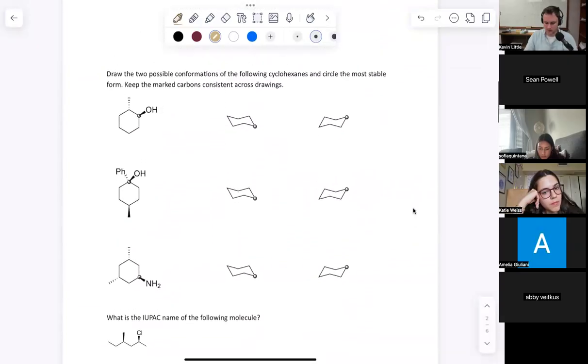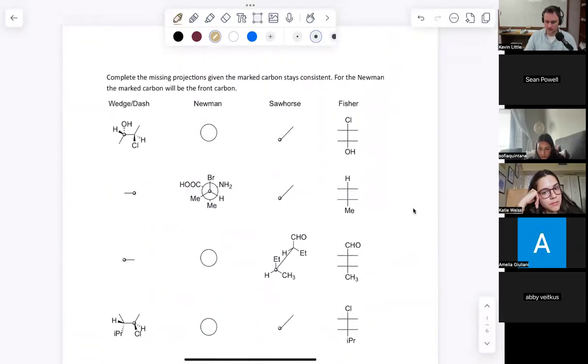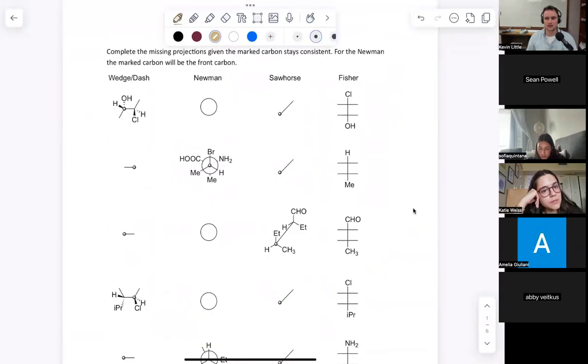But in general, yeah, part of the reason I wanted to give you this was so you would see, hey, this is how I'm going to do it. I'm going to lock two positions on the Fisher projection, and I'm going to tell you exactly which carbon needs to be in which place.